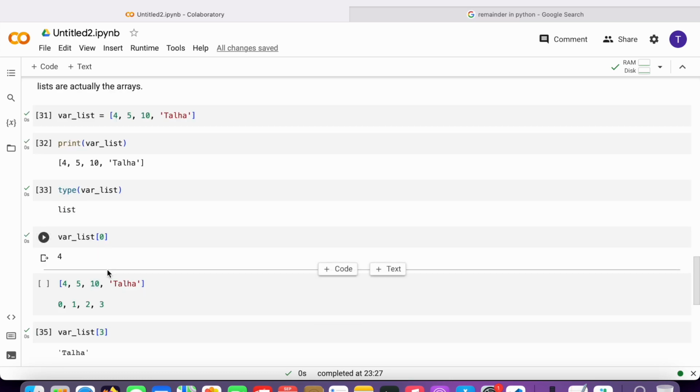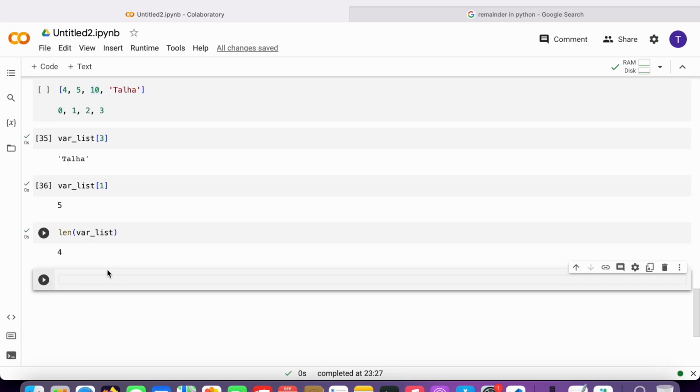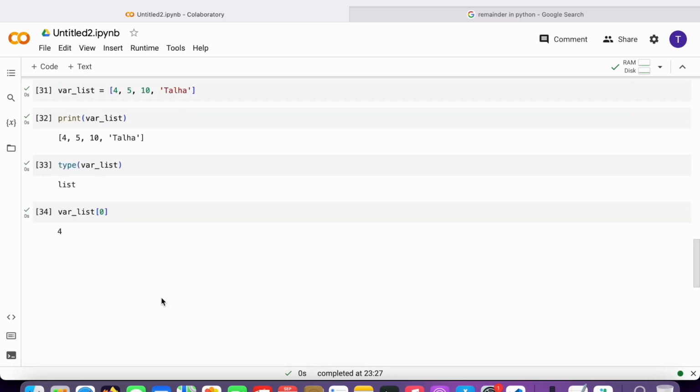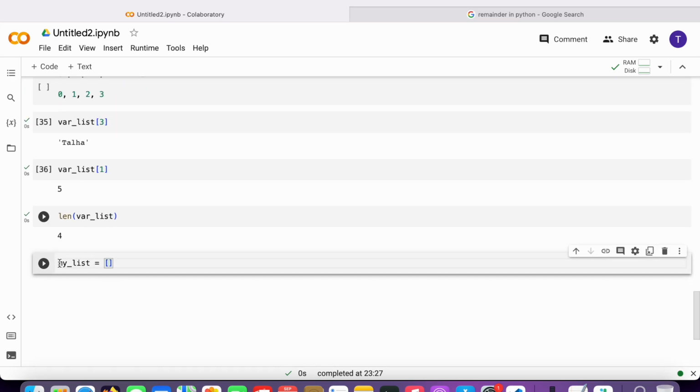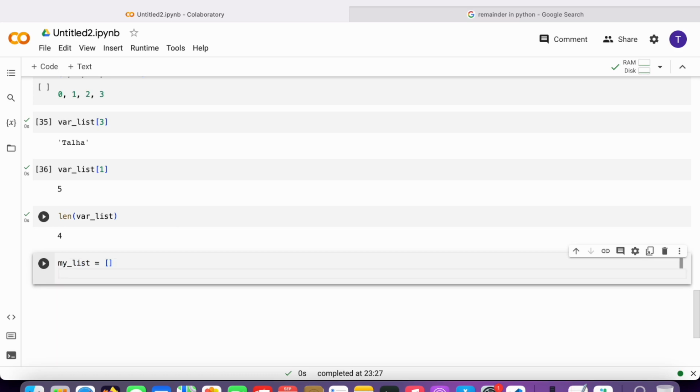So let's talk about another list, let's say my list. You can use any variable name, it doesn't matter. You can type my list that way, or the other way. Both ways are correct. People use camel case like this, and people use this approach as well, just to differentiate. By the way, I have been writing the code in each new line, but you can write this code in one cell as well. So let me press enter, and I can write here as well.